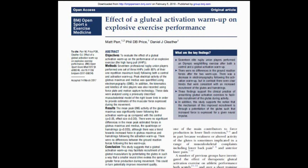The major findings of this study were no differences in ground reaction force were found between control and activation groups during their hang high pull. A non-statistically significant increase in hip external rotation following the activation warm-up was found. A non-statistically significant increase in estimated muscle forces during the hang high pull following the activation warm-up was found. However, there was a strong trend for increased muscle force, in particular the bilateral hamstrings and the gluteus maximus.